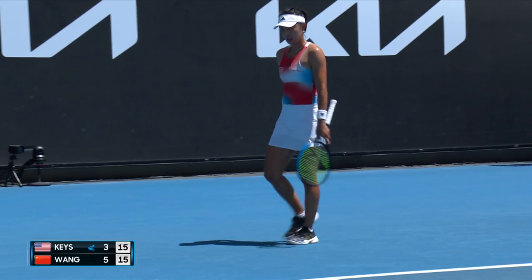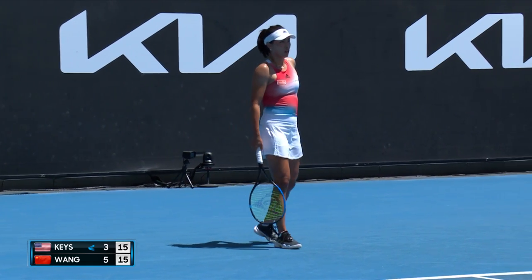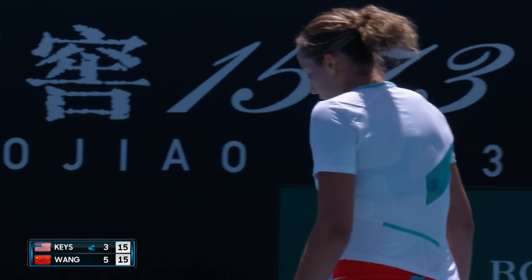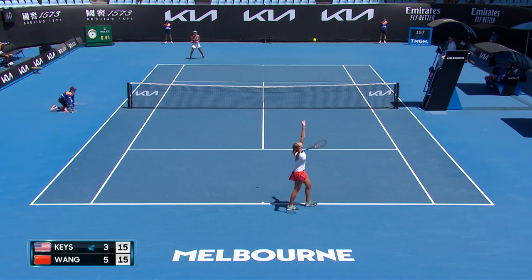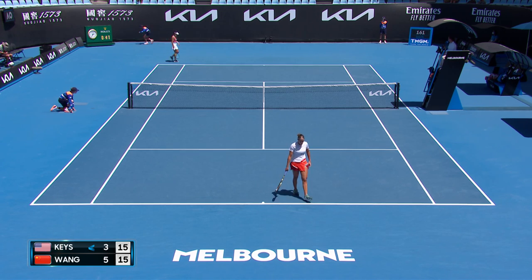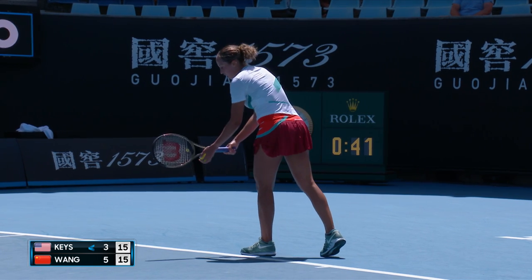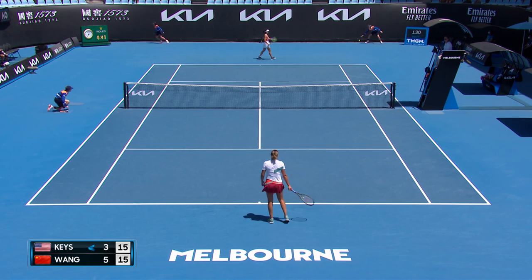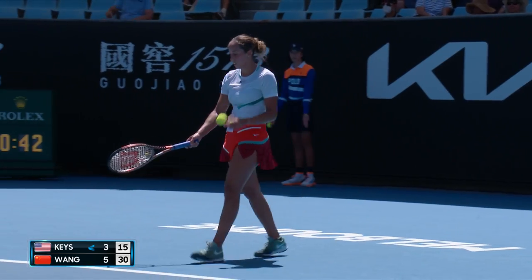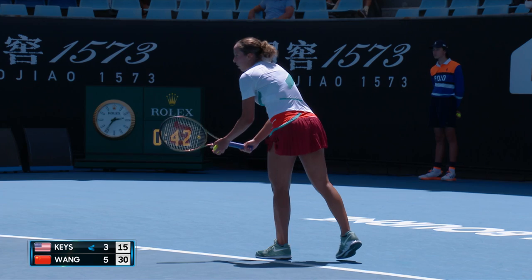Just got quite an extreme grip on the forehand, Madison Keys. Not quite getting underneath it. Getting late on that one a lot when Wang has been able to hit that hard through the court. Keys has not been able to get that racket head through the ball quickly enough on that forehand sometimes. But that's just a 0% shot she's tried to make.